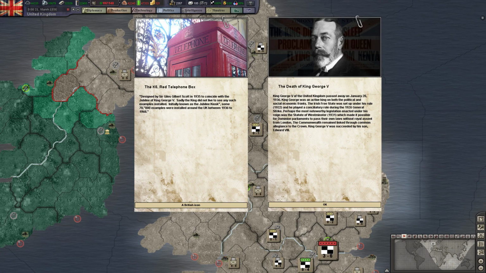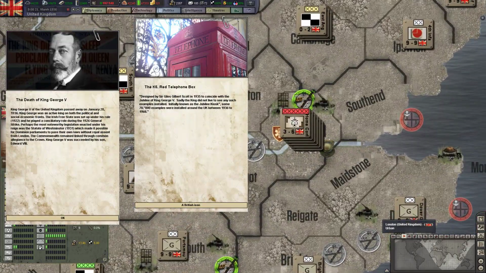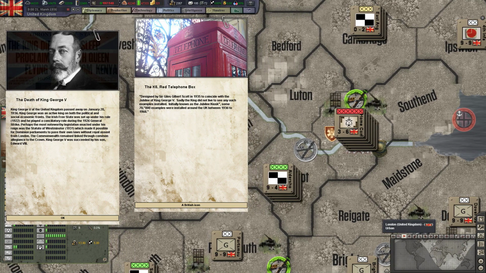Perhaps the most noteworthy legislation enacted under his reign was the Statute of Westminster 1931, which made it possible for Dominion parliaments to pass their own laws without royal assent from London. With Brexit going on in the UK, this is a good example: if we want to pass a law in the UK, the government will create a bill that will be voted on by MPs.